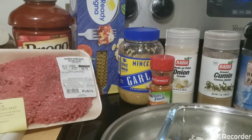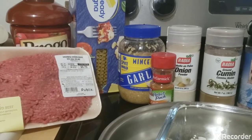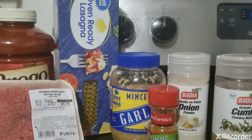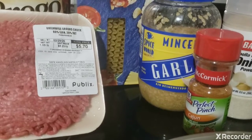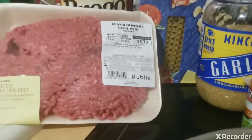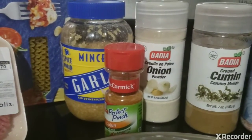Hey guys, so today I am going to show you how I make my lasagna. I personally use Prego oven ready lasagna. I'll tell you why I use that now. I wanted ground beef, but they didn't have it, so I got ground chuck, 80-20 on the fat. It's Greenwise, no antibiotics, but you can use whatever meat you want, really.